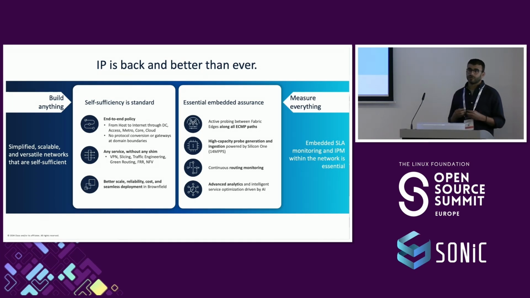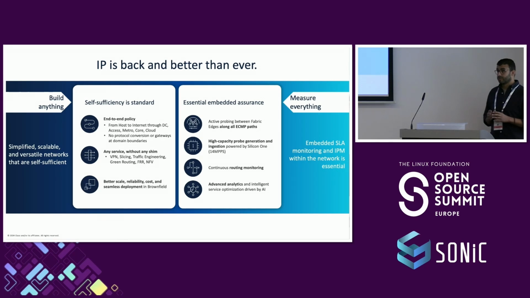Because one thing about this shim layer, or those different protocols that you have in the different parts of the network, is that you really need an expensive and complex gateway. Whenever your packet has to leave the data center and go to the transport, you need a gateway that will translate from VXLAN to MPLS. And because of the complexity of those gateways, you get a lot of scale and reliability issues. But using only IP and removing all of these gateways, you get better scale and better reliability.